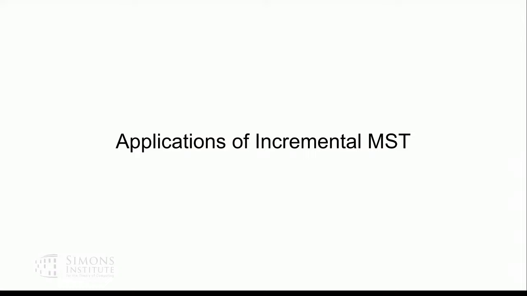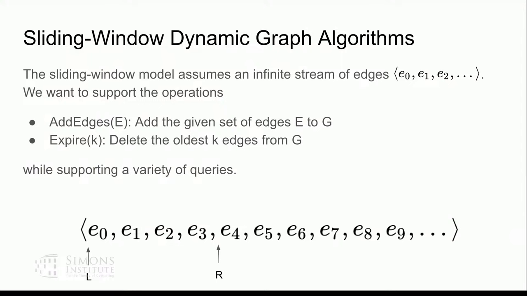Then this in turn has applications to the sliding window context. Some of you might have seen this idea of a sliding window. You maintain sort of two fingers, and you're basically maintaining some set of the current edges, and then you can insert new edges. So now we're going to do a batch insertion of new edges. I'm going to suddenly insert some set of new edges, and then I can also expire edges, so I can shift it over. Now, this is not a fully dynamic algorithm because I can't expire any edge. I can only expire edges off the end of the time.